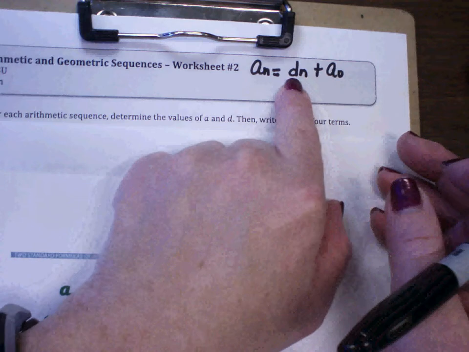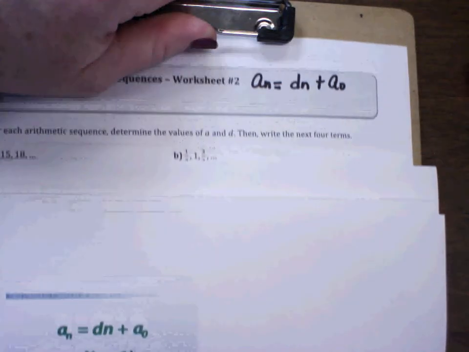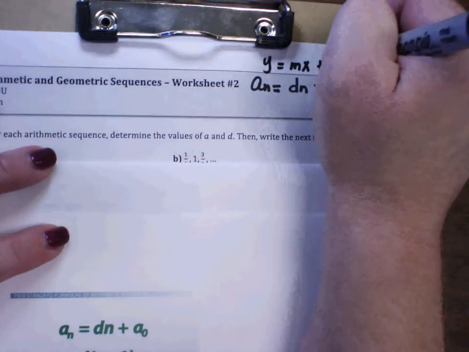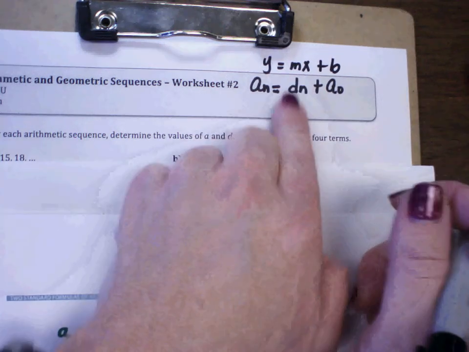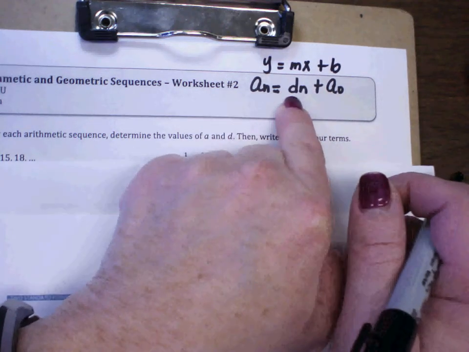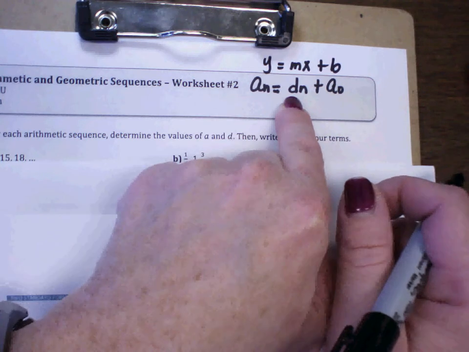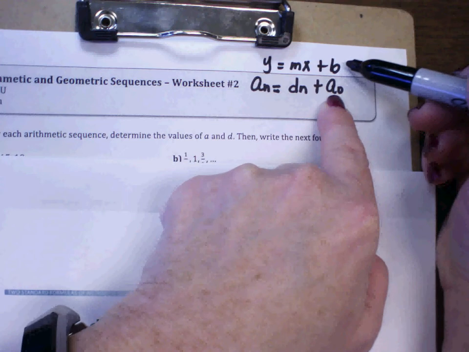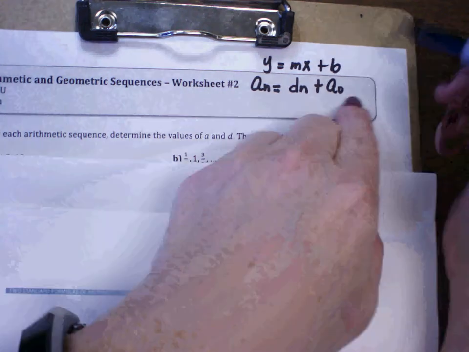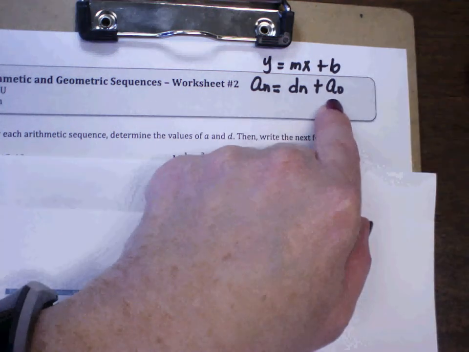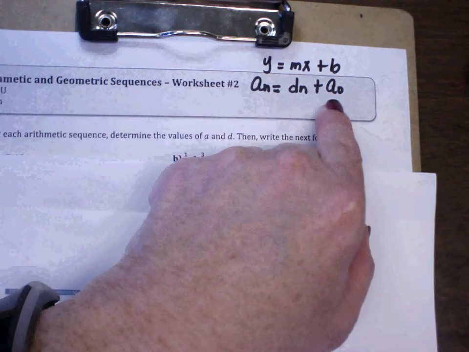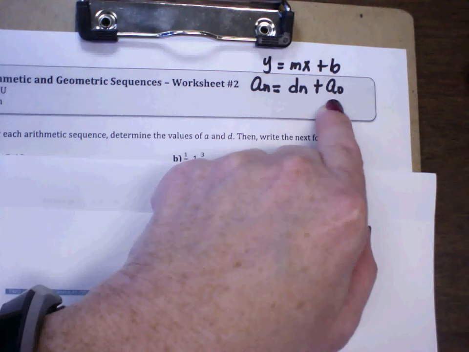That would be your slope. I'm going to write it. Hold on. Right? That will be your slope. So D is your slope, which is the common difference. Yes? And then A of 0 would be what? And that makes sense because it's your first term, right? Well, not your first one, but when x equals what? 0, right? On your y-intercept, x equals 0. Does that make sense?